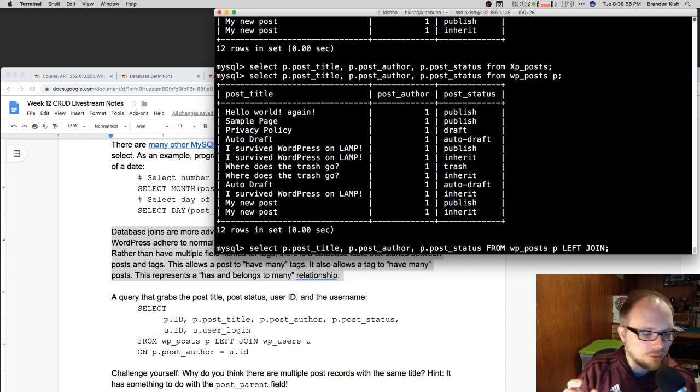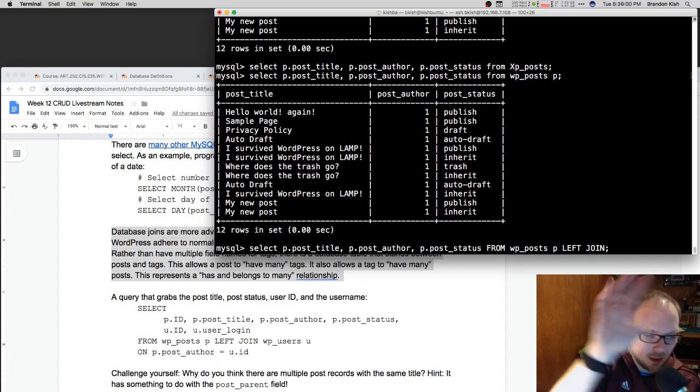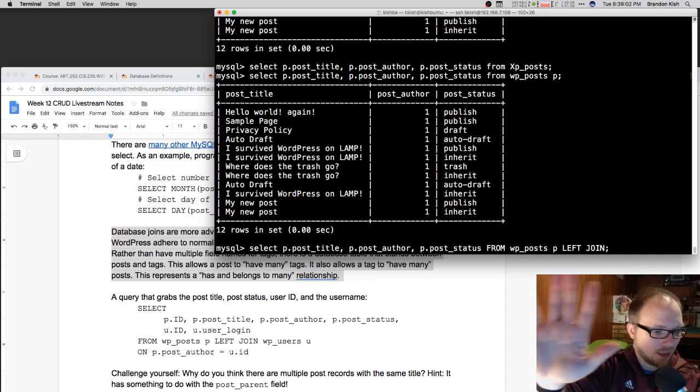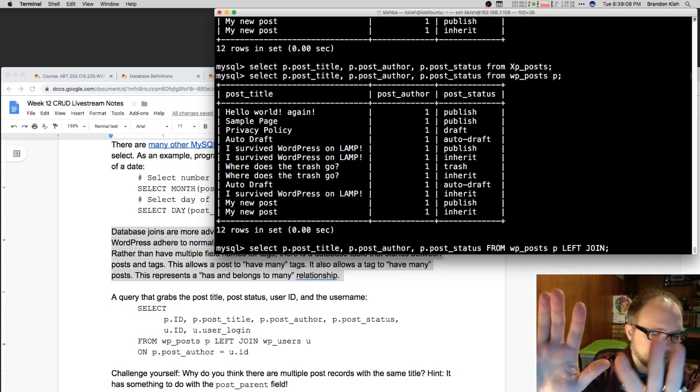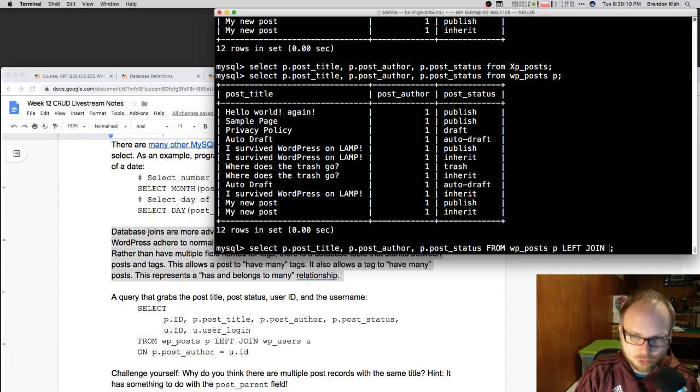The left signifies just the order that these things are connected. So posts is going to be on your left side. Let me hold my hand up the right way. We're going to put users on the right side. So LEFT JOIN WP_users. And then I need to give an alias to this table as well. I think U is a good shortcut for users.